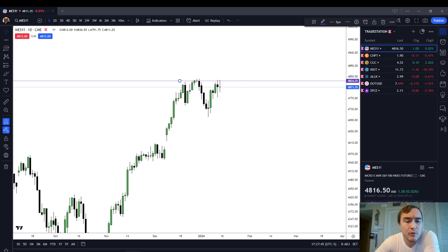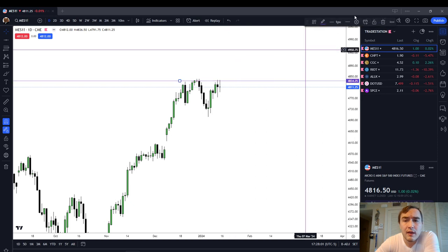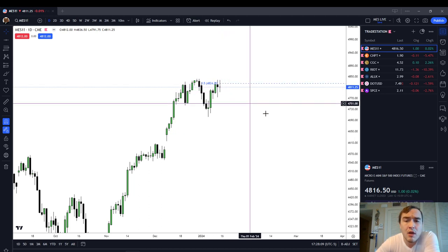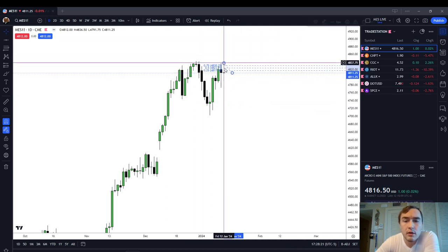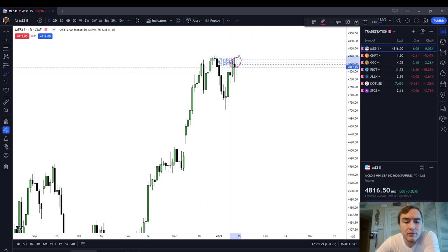If you're looking to take a trade at this point, I would recommend leaning on the short side. I don't think that the market has a whole lot more it could go higher, although on Sunday and Monday — meaning today and tomorrow's trading day — you could see a green candle come in and fill in the wick inefficiency. How I would personally take a trade on the daily chart is I'd take a 50% of the wick inefficiency that we formed on Friday's candle, and I would look at placing a limit order at $4824.25. Using ICT's standard quarters model, taking Friday's wick as an inefficiency, I would really lean on taking shorts. I wouldn't lean on taking longs, so going in I know that I want to be placing limit short orders.